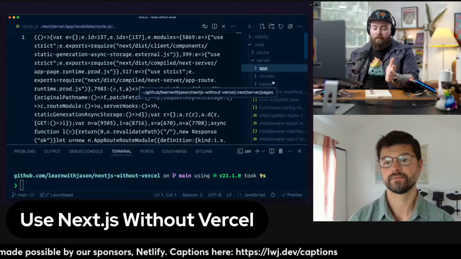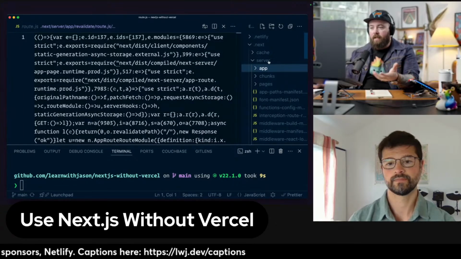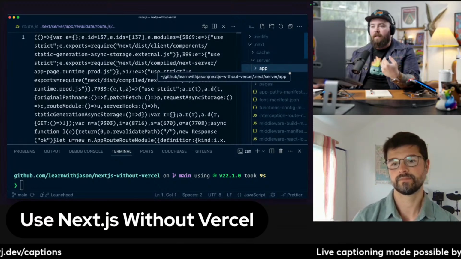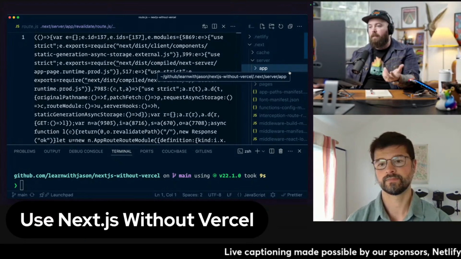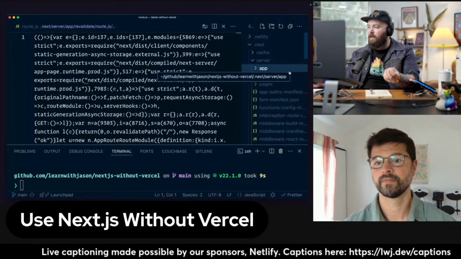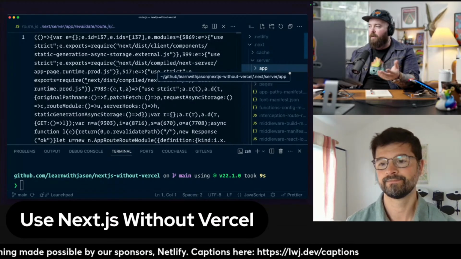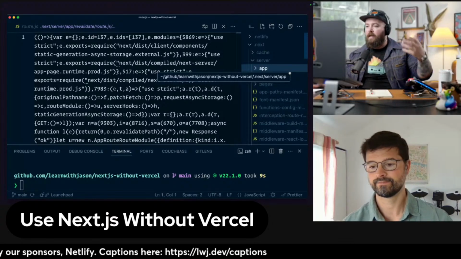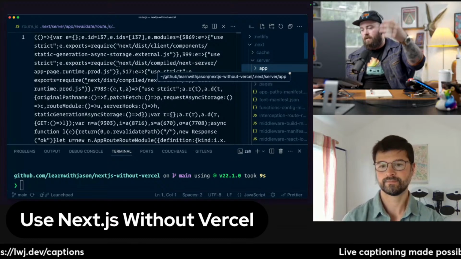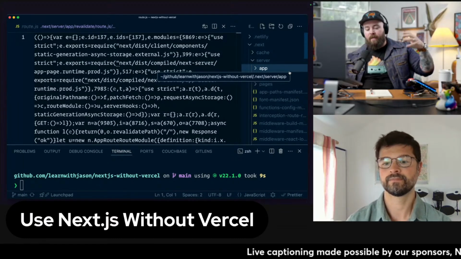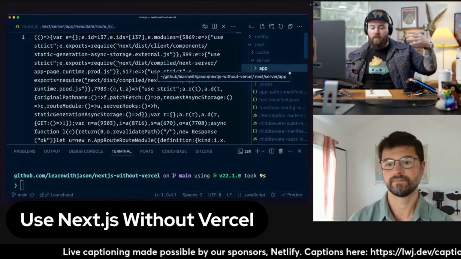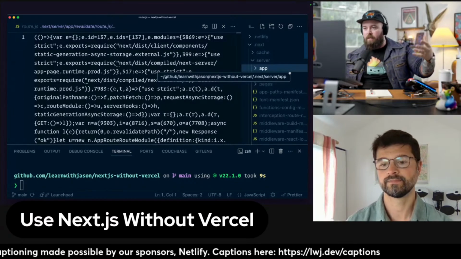And so in the case of Netlify, these get moved into Netlify functions and the Netlify edge functions. In the case of something like Cloudflare, instead of blob storage, you're using their own, there's that D1, or I can't remember what they call it, but they've got their own blob storage. And if you were doing it on AWS, you would need to deploy parts to Lambda and parts to S3 and parts to CloudFront. That would be to replicate the functionality of what Vercel is doing so that you actually get the same performance and behavior.